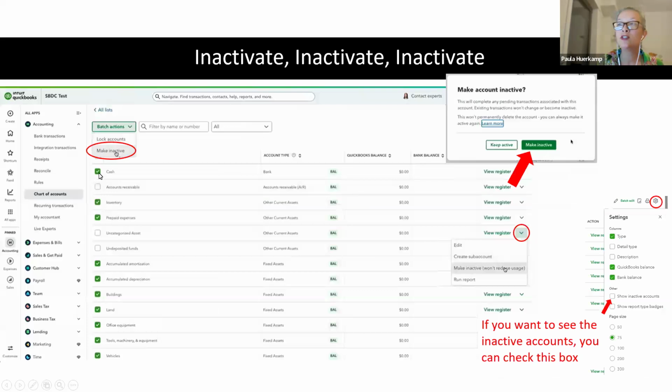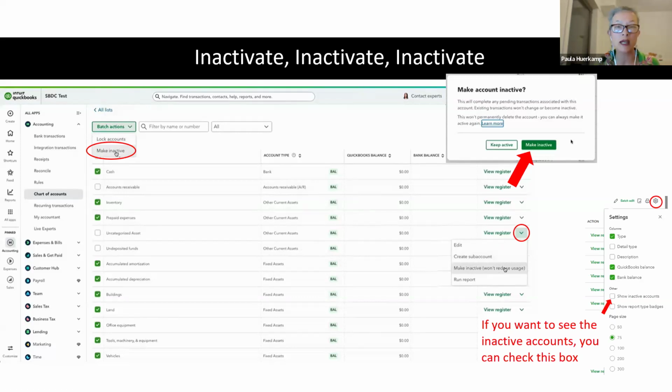And so what you would do is you would check all these items here in bulk, and you can deactivate them. If you go to bulk actions and you drop down to make inactive, then you can deactivate a lot of them. Sometimes if you're moving too quickly, it won't let you do that. And you can do them individually. Like if you go to one line item, do the drop down, that little caret, make inactive. That's another way to do that.